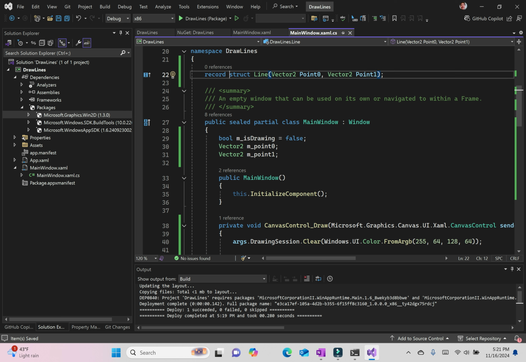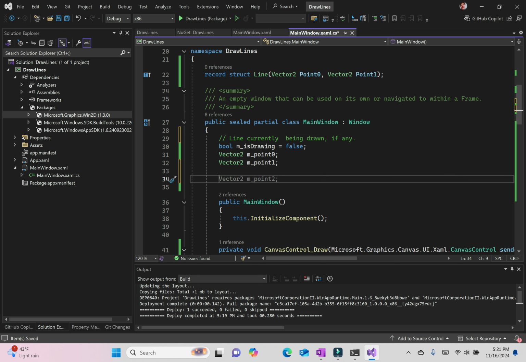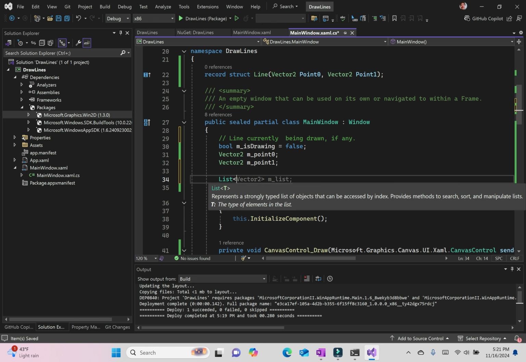And this is a struct, which means that it is stored inline rather than stored on the heap, as opposed to a class. So this is the point that I'm currently drawing, if any. And then I'll have another member variable, which is a list of Line.